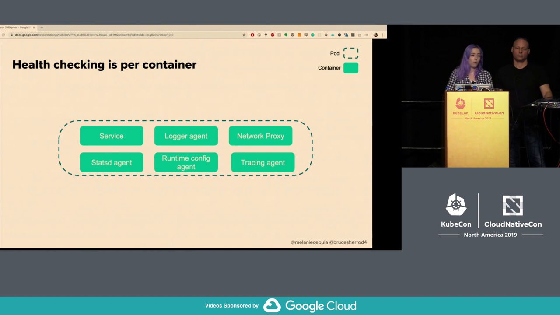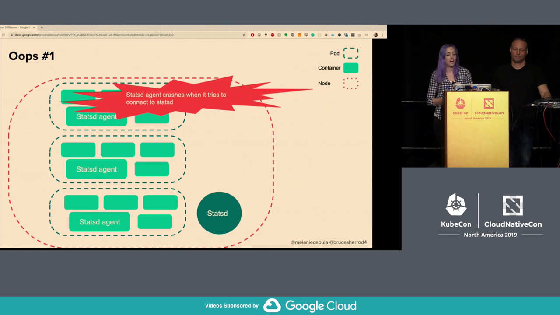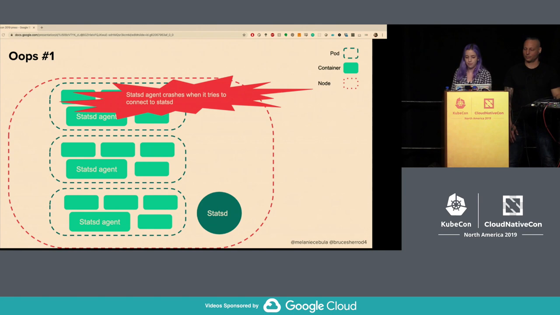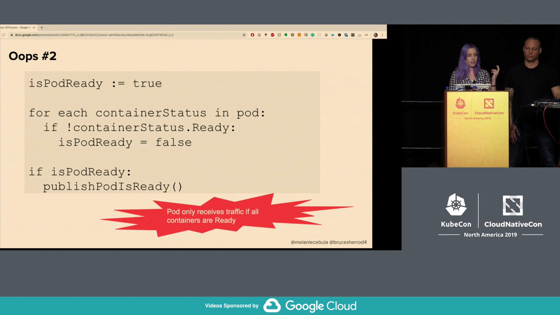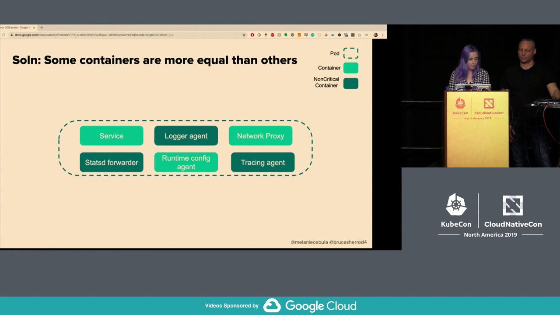We had already decided we didn't want statsd agent failures to take down our service. Our initial try: just don't set probes for non-critical containers like logging, tracing, and metrics. But we didn't know that a crashing container fails its readiness check regardless of whether you delete all the probes. When statsd agent crashed, it failed its readiness check. Our service mesh logic said: for each container status, if it's not ready, the pod's not ready. So our crashing statsd agent caused all pods in our cluster to become unready.